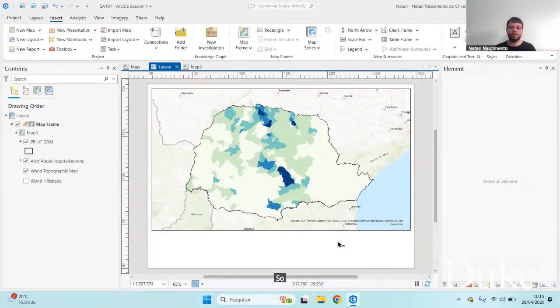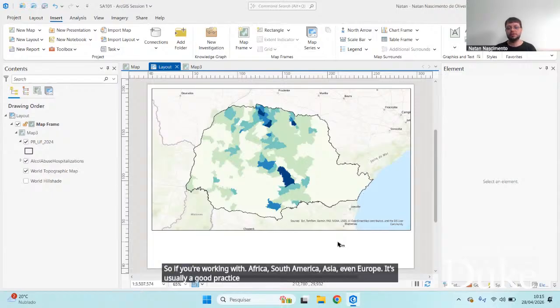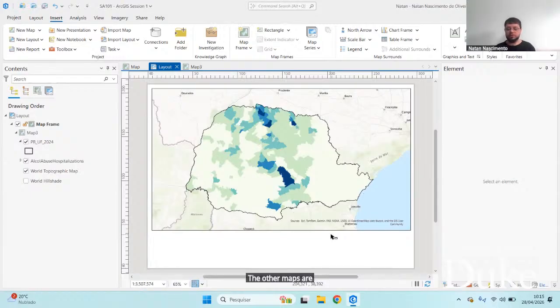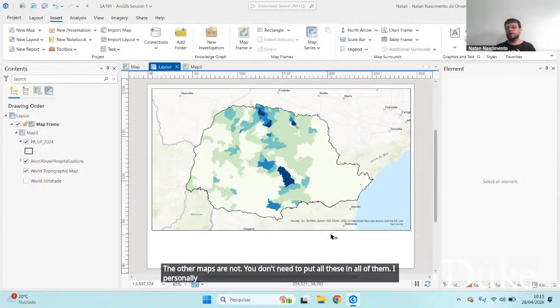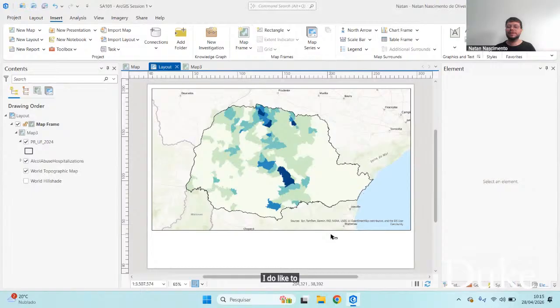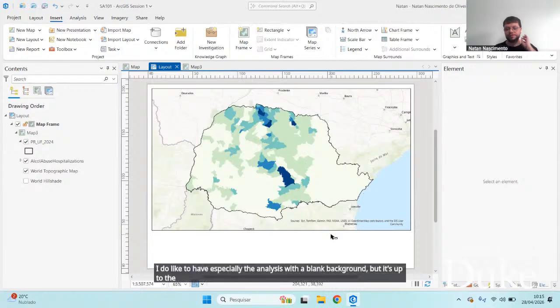So if you're working with Africa, South America, Asia, even Europe, it's usually a good practice, the first map, to have this background. The other maps are not. You don't need to put all of these in all of them. I personally don't like to put it in all of them. I do like to have, especially the analysis, with a blank background, but it's up to the researcher.